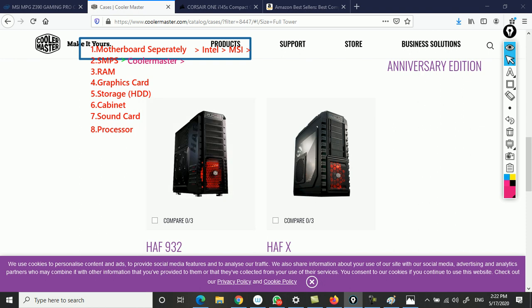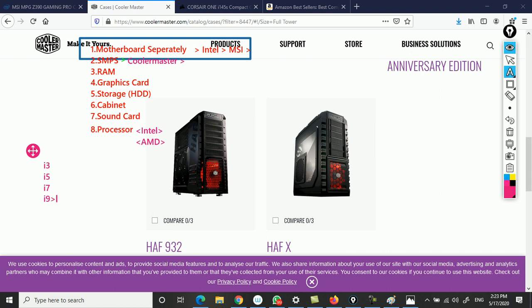So last and the best thing that you have to choose, when you're talking about the processor, two of the processors are really ruling the market. One is Intel, and another one is AMD. Intel has series like i3, then i5, then i7, and then i9.